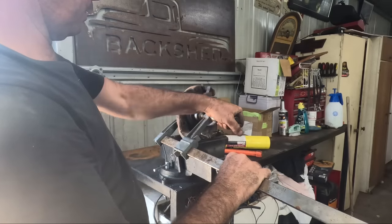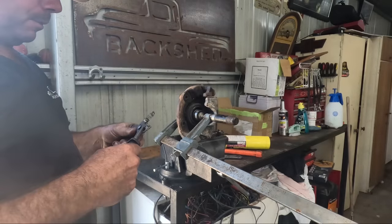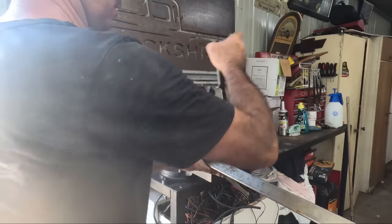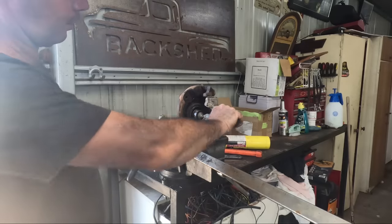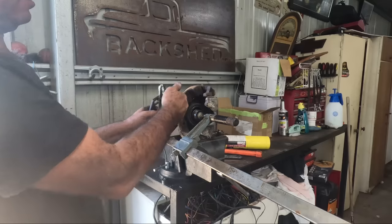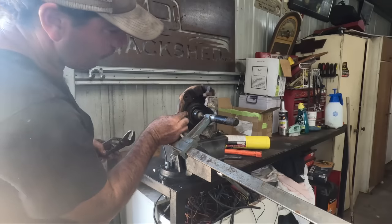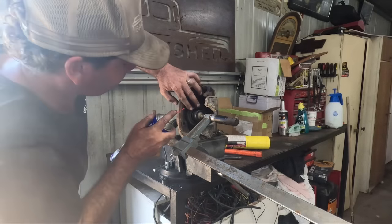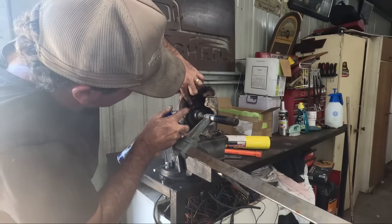When you can wind that in nice and easy by hand, at the minute I'm winding it in like this. But when you can get it to the point where you can just go, oh, that's actually not far off, I can almost wind that in properly by hand. I'll keep going a couple of times like that: back it off, compressed air, pop it out, wind it back in. Maybe even try and get a little WD down around that seal there, just to get on this side of the piston, as it's got the fluid lubricating on the other side.